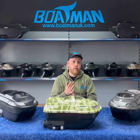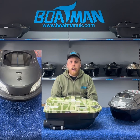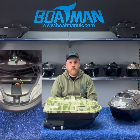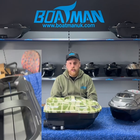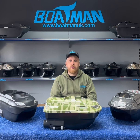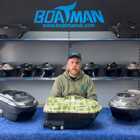There'll be no pro model because we're not offering these with sonar. The reason for no sonar is simply because there isn't the room. With the way the boat is designed and how compact and tight it is, there simply isn't enough room for a sonar fish finder, not without compromising the design of the hull. We really liked how the design of the boat was. It works very well, and in our opinion, for a sonar to be fitted, it just wasn't justifiable, so we kept it nice and simple, so basic and GPS only.